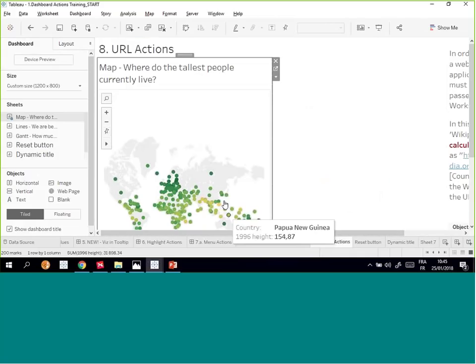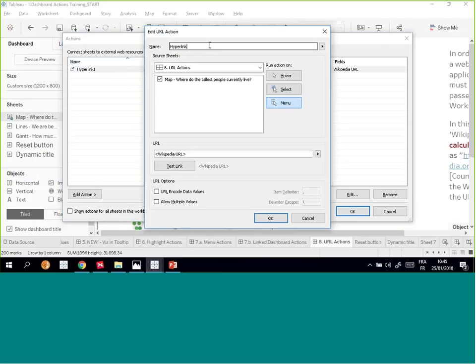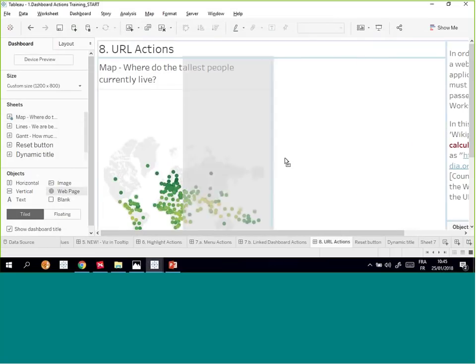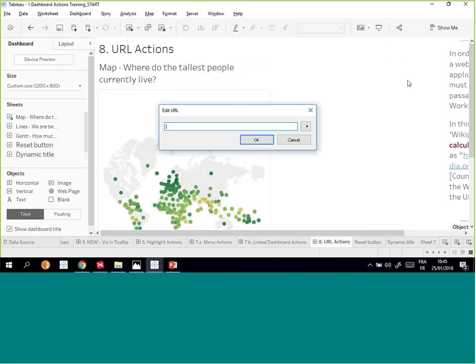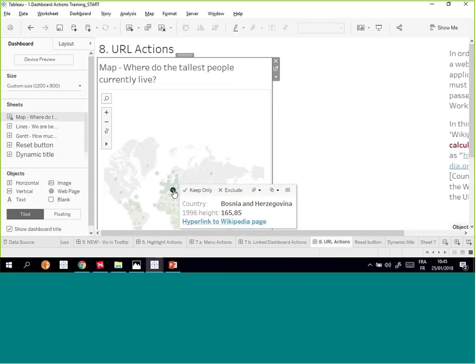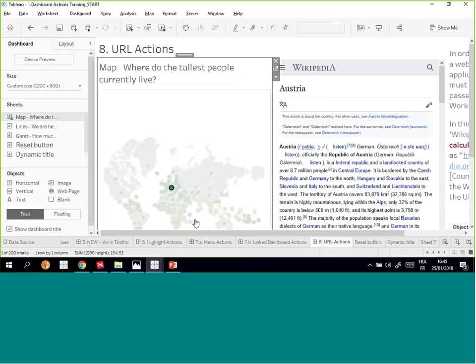And now that I implement my action, hyperlink to Wikipedia page, what I will need to do is bring a web page that I leave empty. And now when I click on a country, because I left it as a menu action, I get this hyperlink to Wikipedia page, and it will load here.